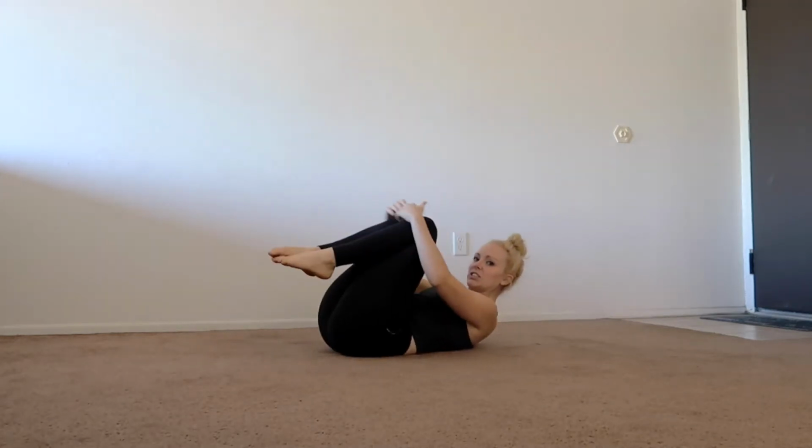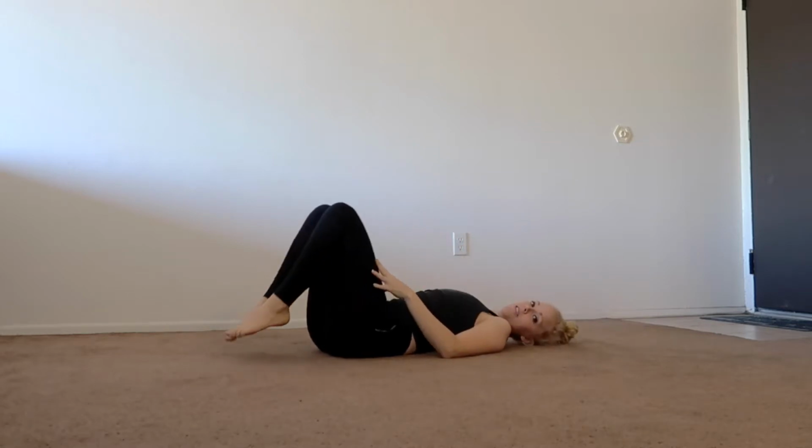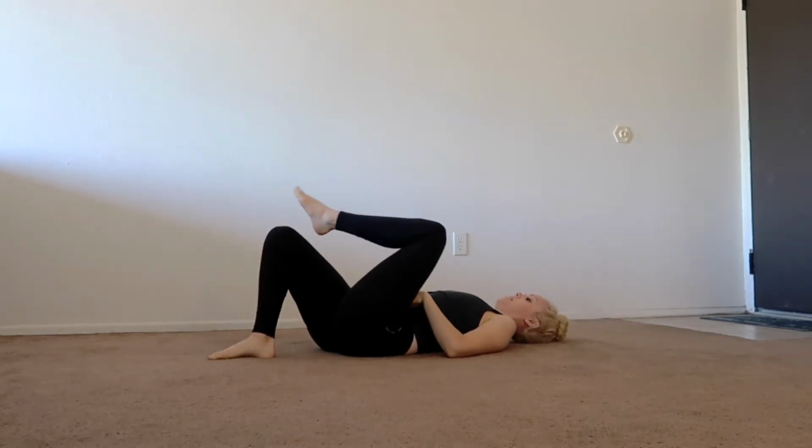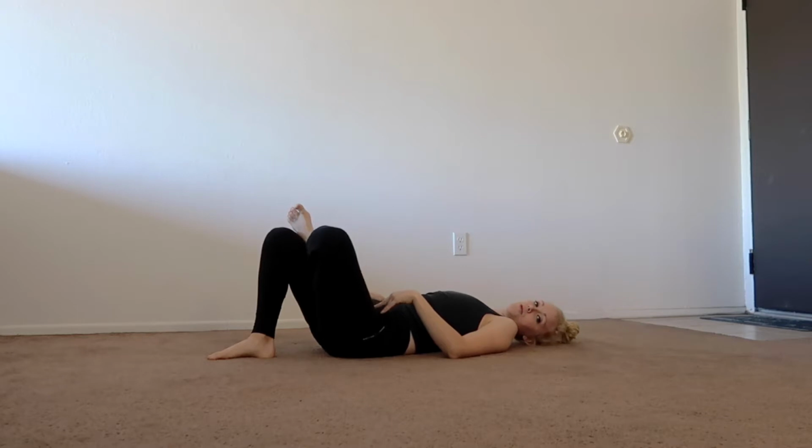Bring your legs together in front of you. You can shake it out. And let's lie down on our backs. Hug your knees in towards your chest as tight as you can. And now let your feet fall to the ground. Cross your left ankle over your right thigh and let's take that figure 4.